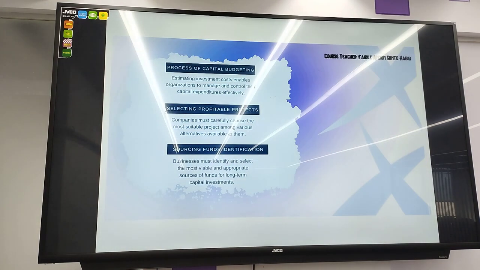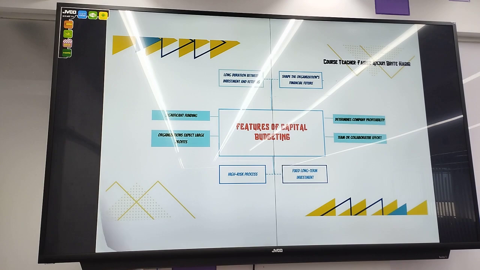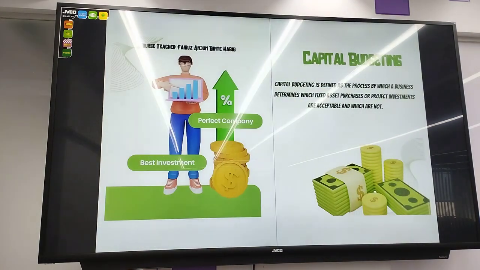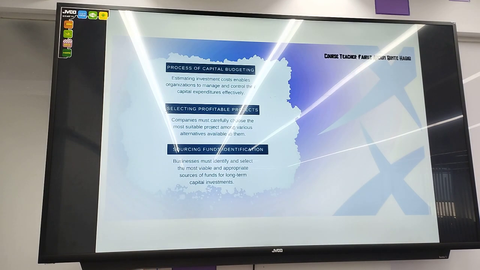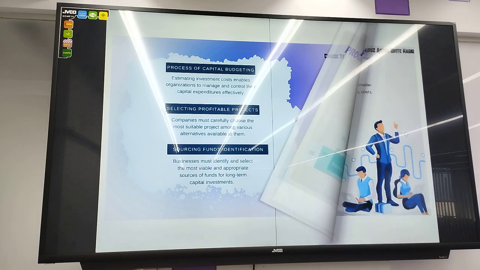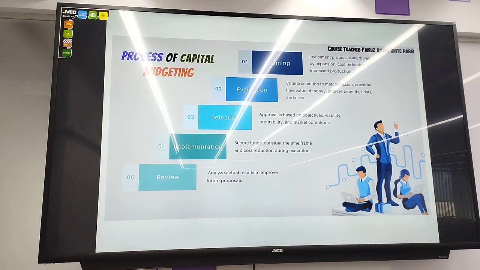Okay, before that, go through up to this point a bit, because here I have covered many slides. This slide is kind of a bit difficult rather than the coming one, so you have to understand this first, then I will go forward. Here we can learn features, the process, selection and sourcing. So in process fund you can see this. At least, are you understanding this slide very well, let me see, this slide is very important.